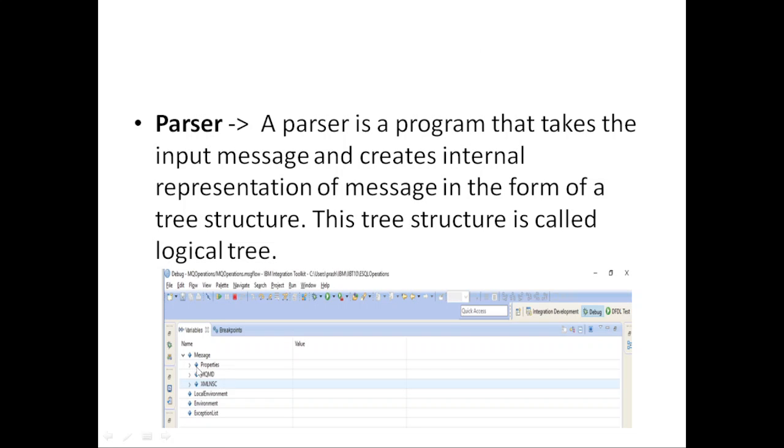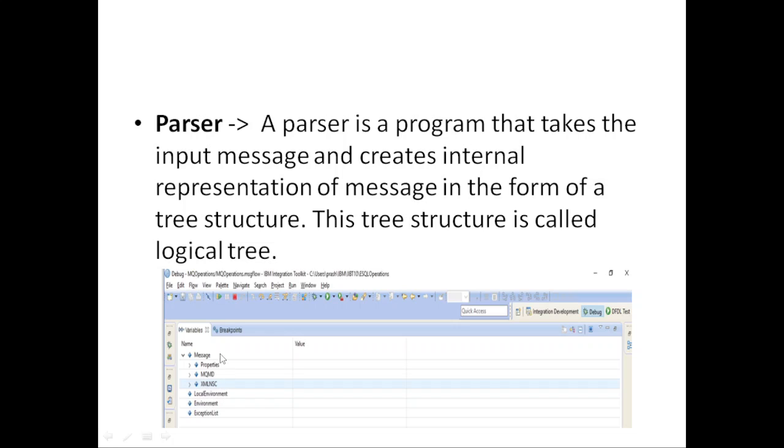First will be the properties, second will be the MQMD, and the third will be the XML. The serial order is always like that. I will discuss the benefit in a few minutes. Again: first the properties, second the MQMD, and third the XML.